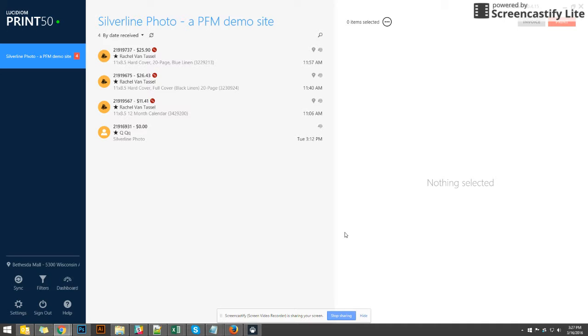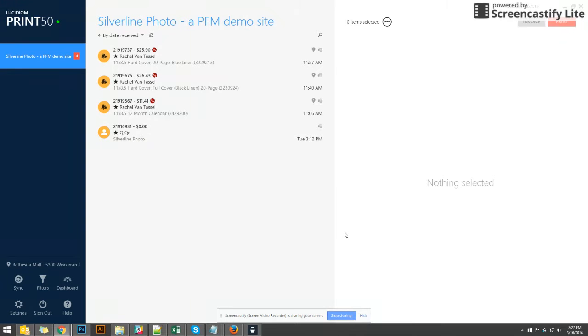Good for whoever's running the printers, dealing with the orders and the production. And it has some fulfillment functions that are in Lab 50, but they're more easily accessible and right up front in Print 50. And one of these features is a link into this print rendering component of myLab, which is really helpful.